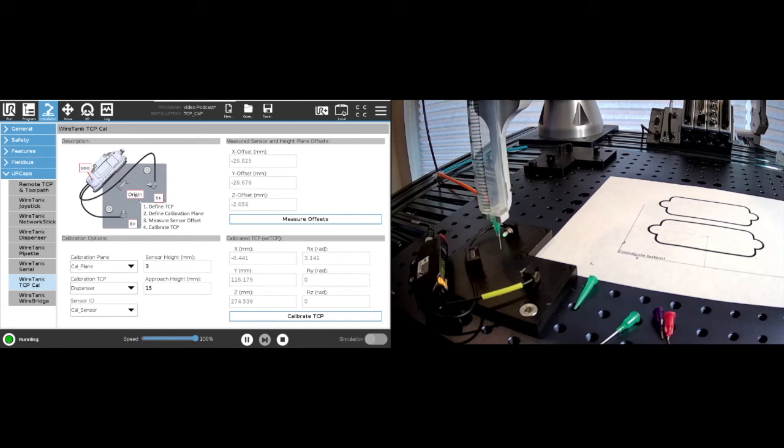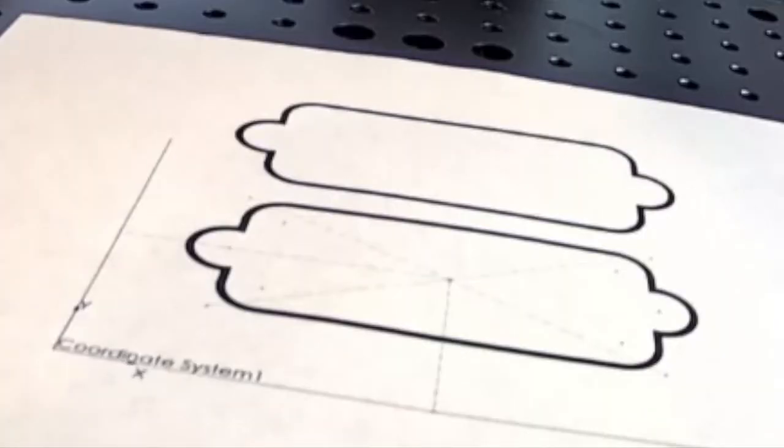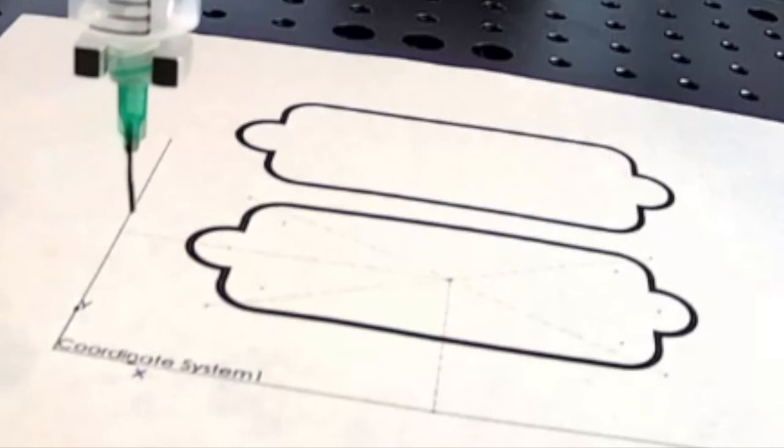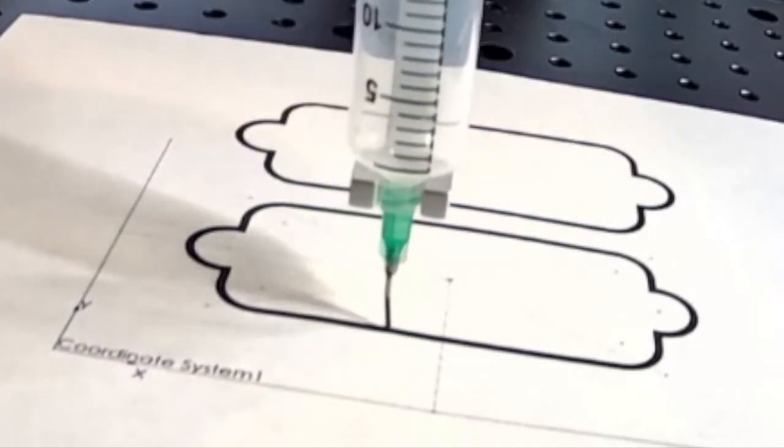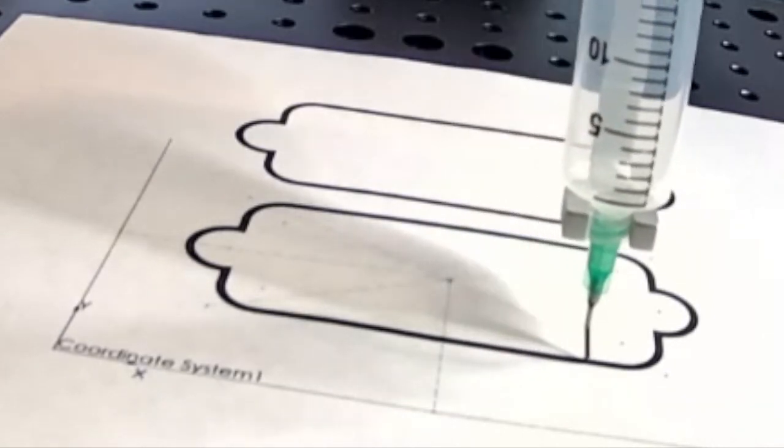I hit continue, and so now again it's searching in that Z direction. Once it feels the resistance of the surface, it notes the length, so now it adjusts for this offset, then this other offset, again centers on that tip, and now I can hit play again, and now this is going to be actually running with this bent TCP, and it will follow the path accurately even on this bent TCP.